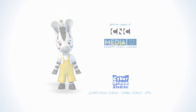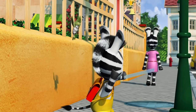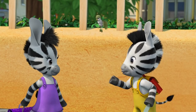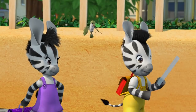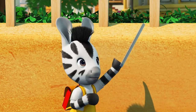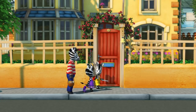Zoo is outside practising magic words — 'Hey, Presto! Alakazam!' Elsie asks what he's doing. Zoo explains his mum and dad took him to see a magic show last night — the Mighty Mysterioso — who was brilliant: he made a rabbit appear from a hat, walked through a solid wall, and made a lady disappear in a wardrobe. So Zoo has decided to be a magician when he grows up. Elsie reminds him he was going to be a racing driver — Zoo says that was yesterday.